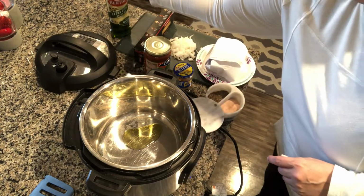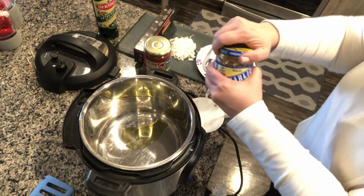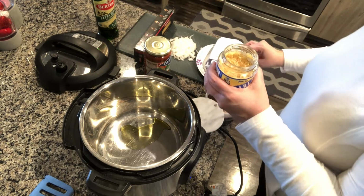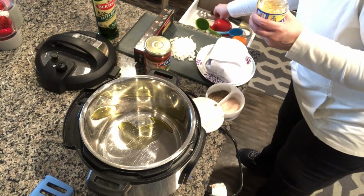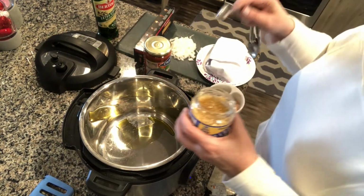So one of the first steps that I do is I saute onions and garlic together in my Instapot in a little bit of olive oil. And I do this to get it nice and golden, kind of like you like the onions kind of translucent.